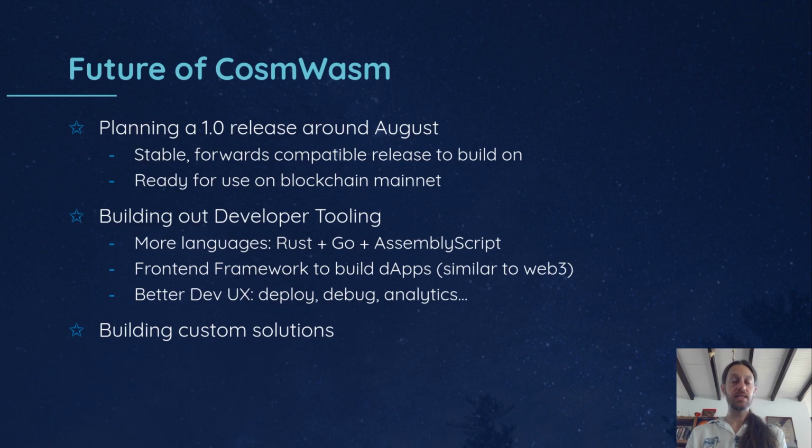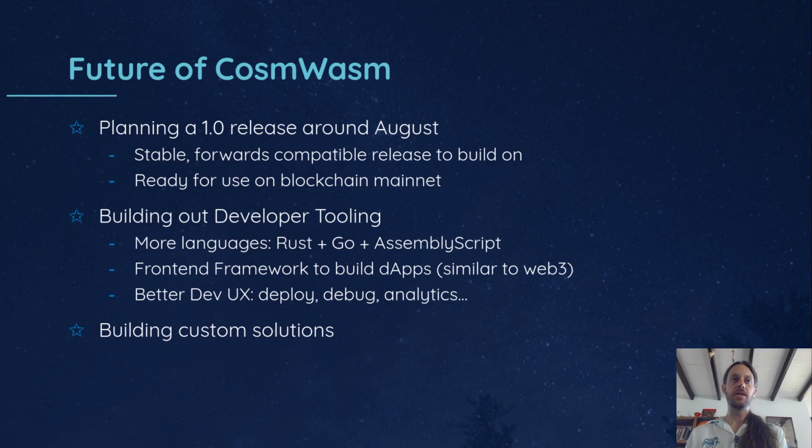Currently, we support Rust, and both the runtime and contracts are written in Rust. And we are currently working on prototyping Go via TinyGo and AssemblyScript contracting languages. They're waiting on the stable APIs, and we have some first experiments on them. We're also working on a front-end framework to build DApps that wraps it, called CosmJS, which is similar to Web3 in goals. It's a different design, but similar goals. You can quickly add a JavaScript front end that will talk to your CosmWasm contracts.